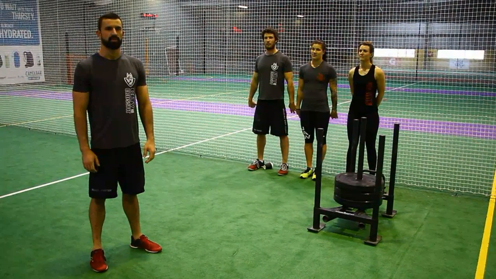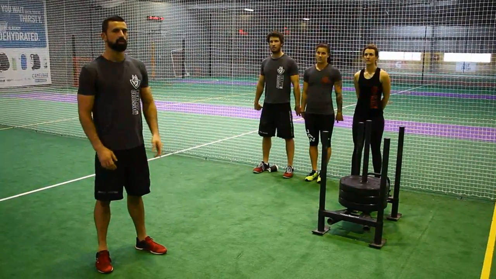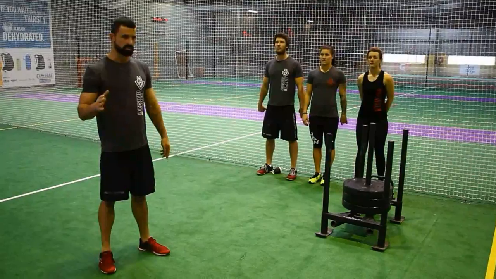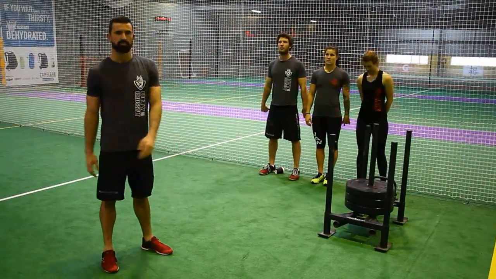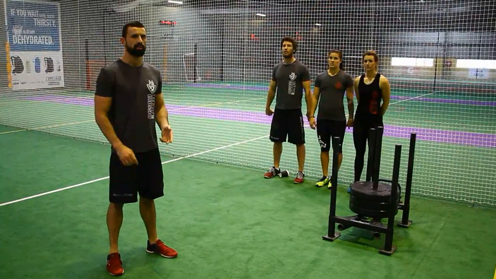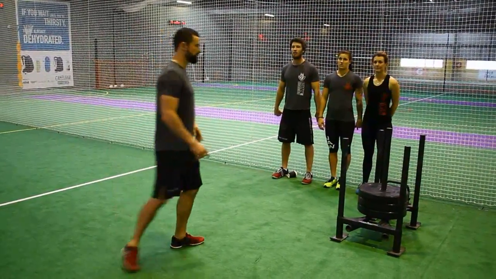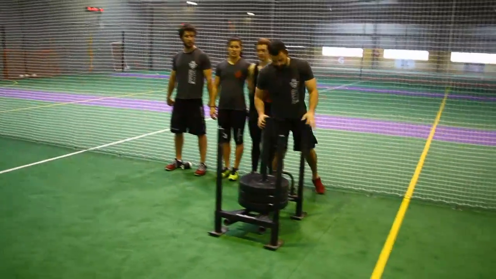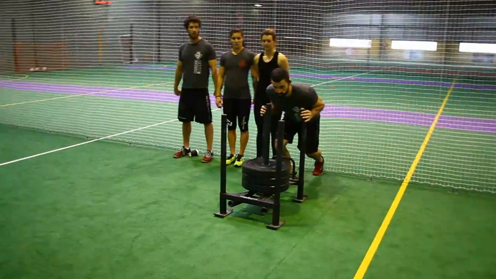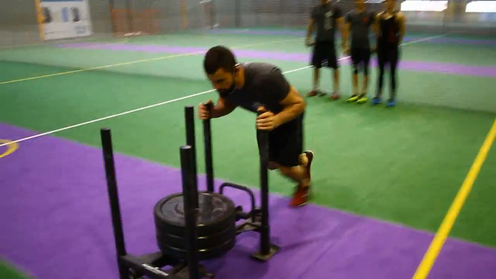So let's talk about the standards for the prowler push, starting with the suicide sprint. You're going to rotate in order. So once the 4th athlete has completed their prowler push, athlete number 1 will start the suicide sprint, followed by athlete 2, then athlete 3, and then athlete 4. So we'll have a look at it. Athlete 1, let's say that the prowler is just pushed over the line by athlete 4. Athlete 1 jumps in and they do their prowler push.